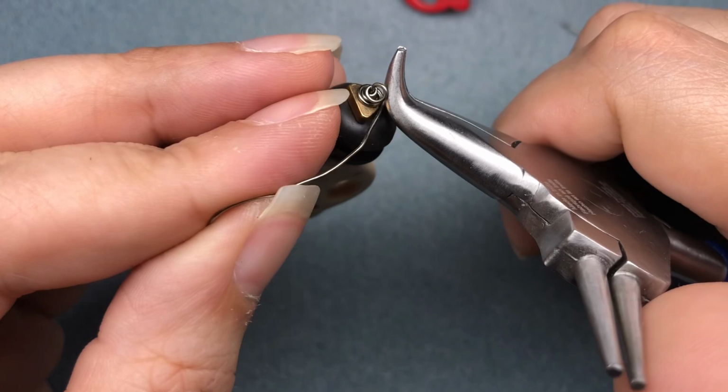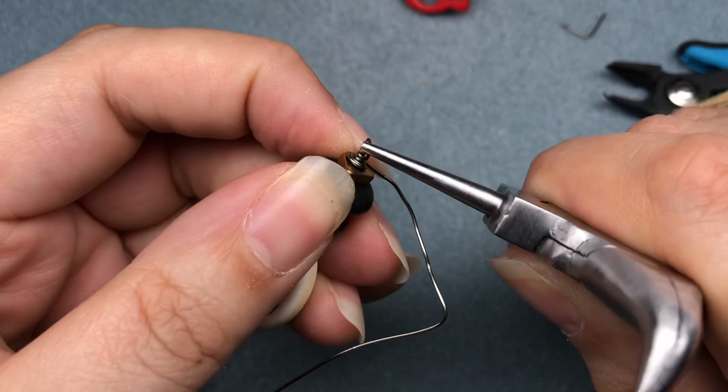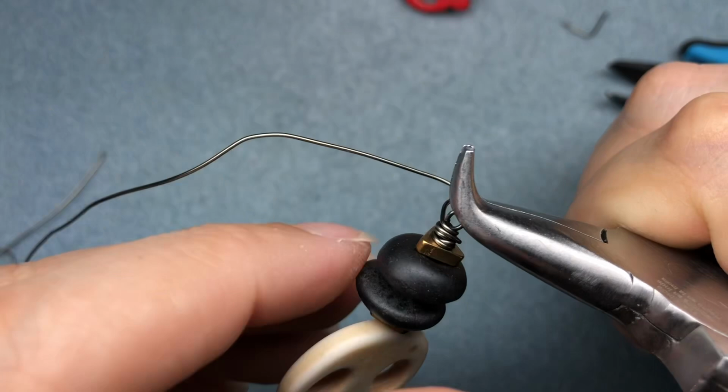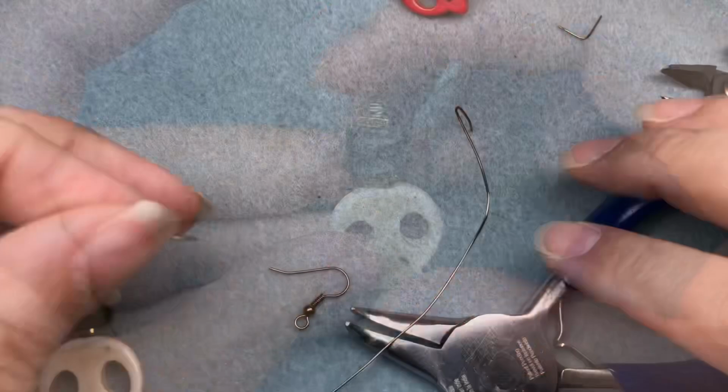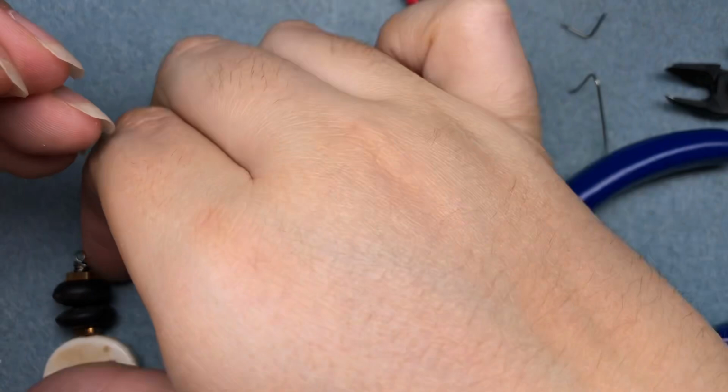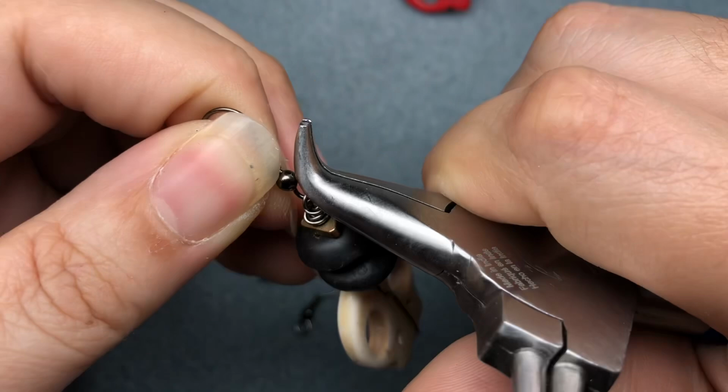All right, I'm just going to do a messy wrap. Save this wire for my next project. Grab a gunmetal ear wire. I know I don't use gunmetal a lot, so I think it's a good metal for Halloween. Close that up.